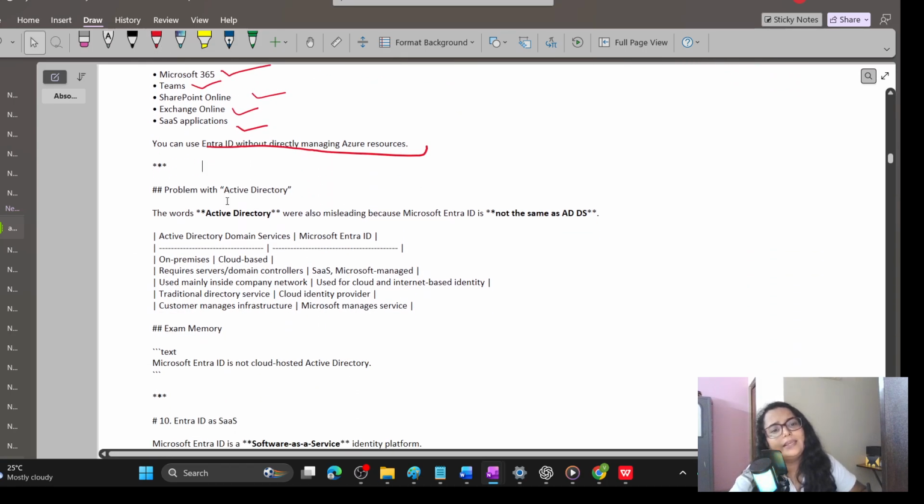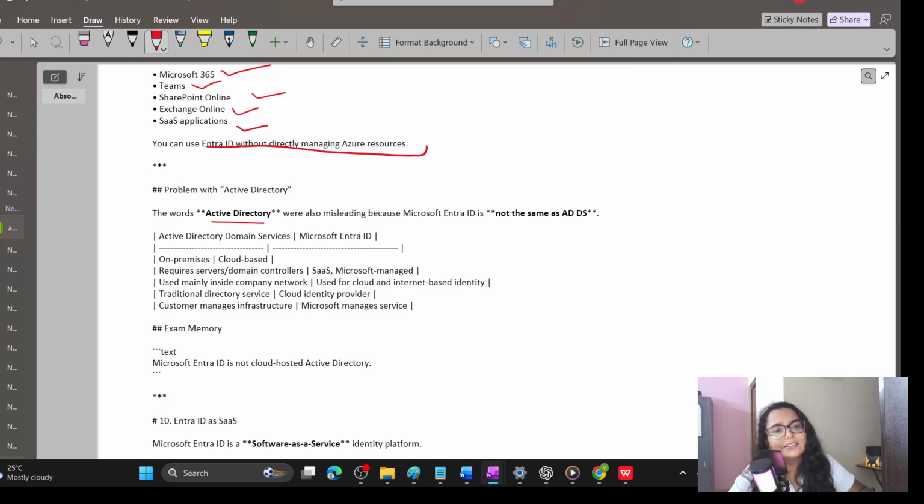Now, the word Active Directory was also misleading, because Microsoft Entra ID is not the same as ADDS. ADDS is Active Directory Domain Services. Entra ID is for on-premises and cloud both; it requires domain controller servers versus SaaS Microsoft management; it is used mainly inside the company network versus used for cloud and internet-based identity; it is a traditional directory versus a cloud identity provider; customer-managed infrastructure versus Microsoft-managed infrastructure.